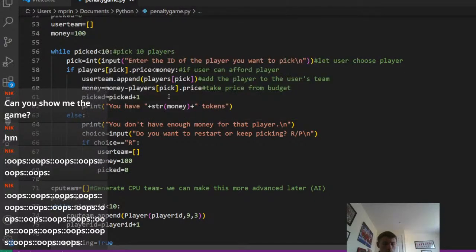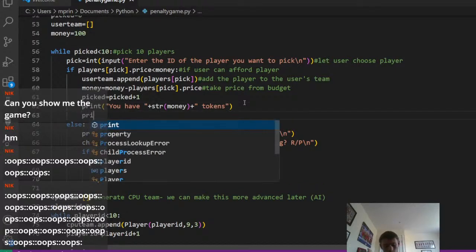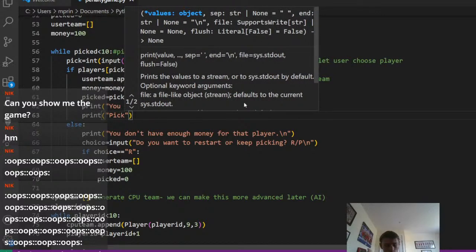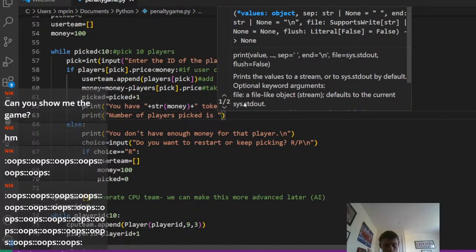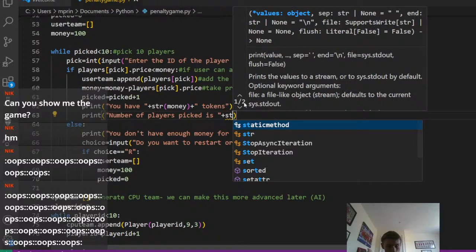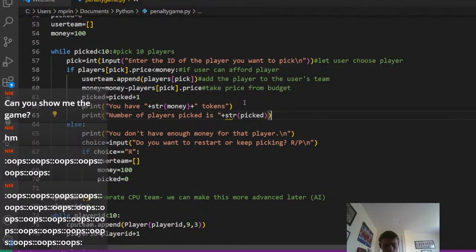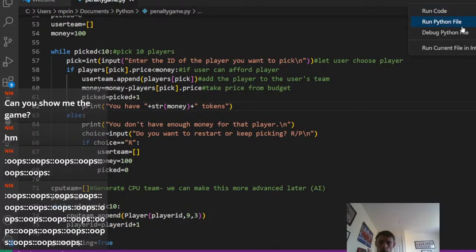I might decide, well, I want to print the value of picked here. I might do something like this: number of players picked is that, something. And that would now print that in the loop. So we could see every time how many players have been picked, and we could just basically make sure that the variable picked is working as expected. So that might be something we suspect. However, I do prefer to use a debugger, and I'll show you how this works now.